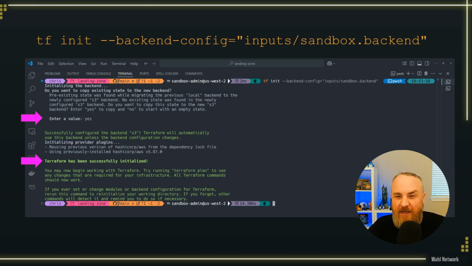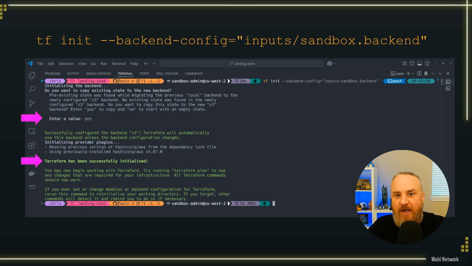When we run this, we're going to get a few questions, kind of like a little wizard that Terraform runs us through. First, it's going to say, hey, I already have state locally. Are you looking to move that state to this remote backend? And it's pretty verbose about that. It sees that we have an S3 backend, that we have local state, and that we don't have anything in this remote state. And so, yes, put yes for that. We do want to migrate the state to that remote state.